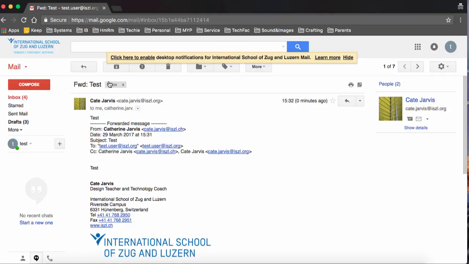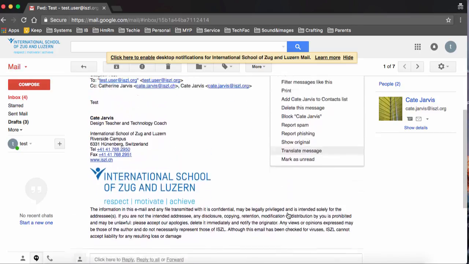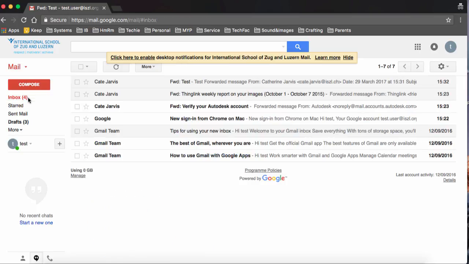So for example, here we've got this message and then you've got the same. You've got reply, which is just to reply to the person who sent the message. Reply all should only ever be used if everybody needs to hear what you have to say. Normally, you would just use the reply. And forward is if you're forwarding this message to somebody else. There's obviously other things like filter and block, etc., etc. But those are things that if you want more information about, the big three that you'll be using is those three there.